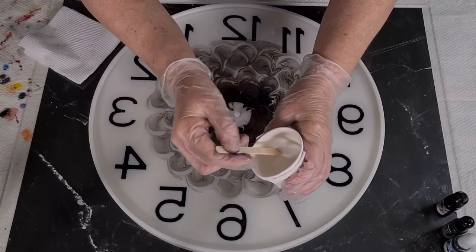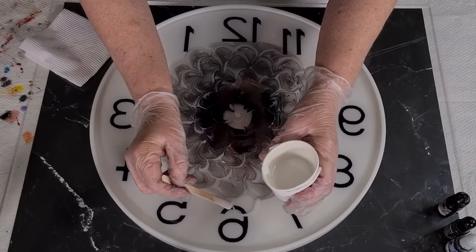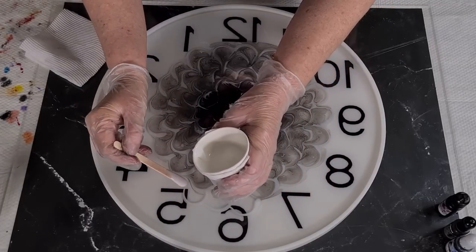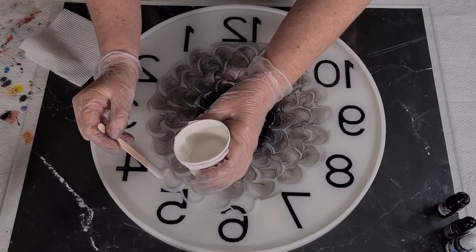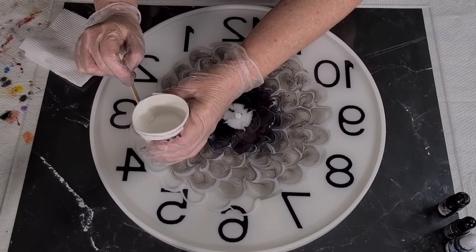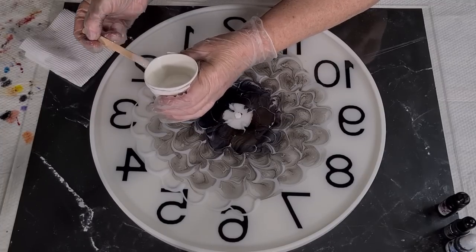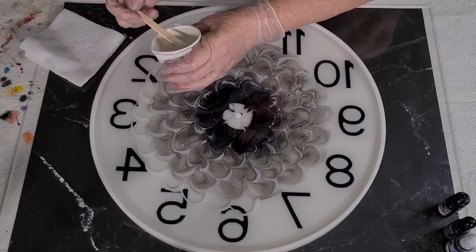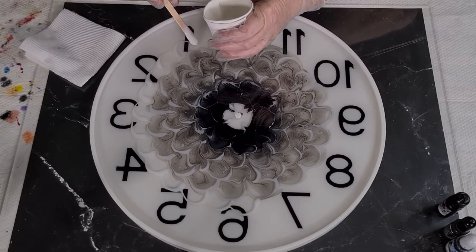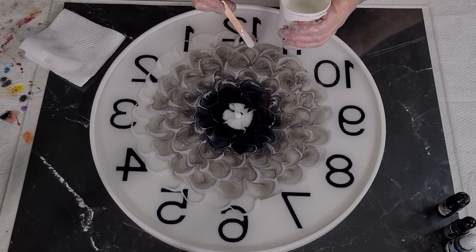All right, here we go with the nice clean white resin now. I think what I'll do is I'll try and get the resin to flow down from the top of the stick. So I'll wipe the bottom and then let the resin flow from the top of the stick. That should give me a nice wide petal with any luck. Hopefully. I hope this works. It's such a lot of resin to waste if it doesn't work. Because I still need to do a top coat as well. I'll come back to that little blob there.